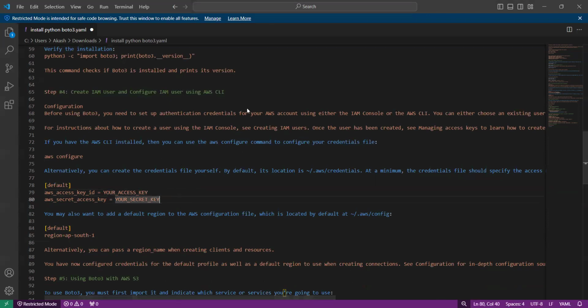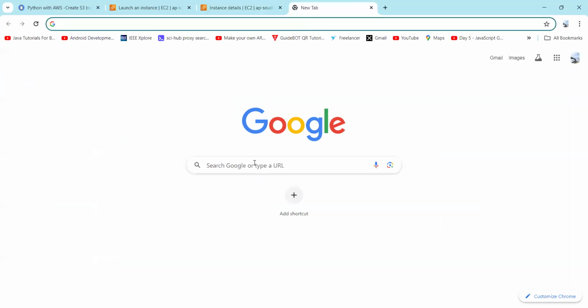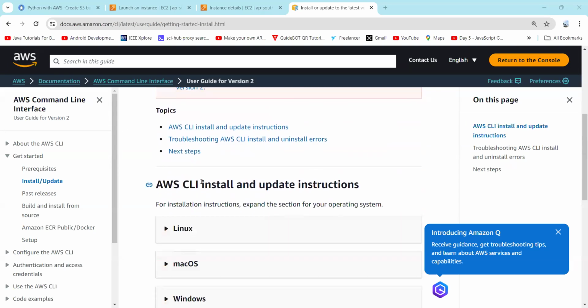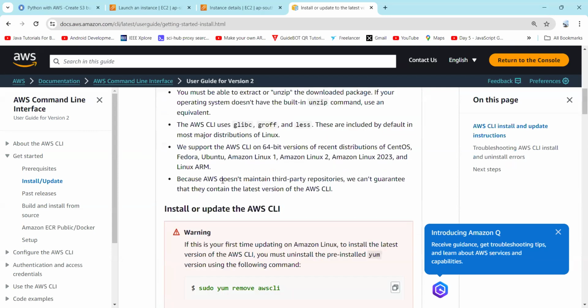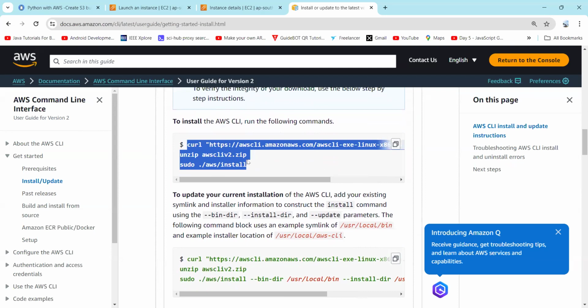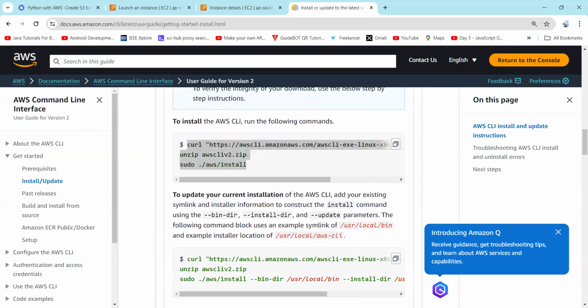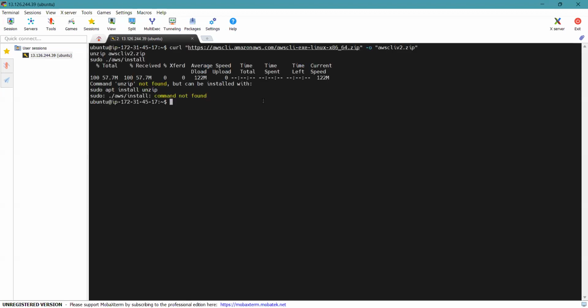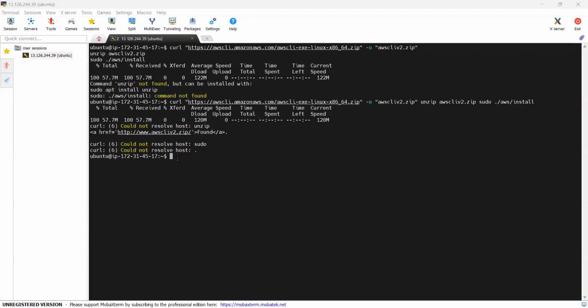So now we will download the AWS CLI on our system. You can use the official AWS website for downloading the AWS CLI. So simply copy this command and paste it here.